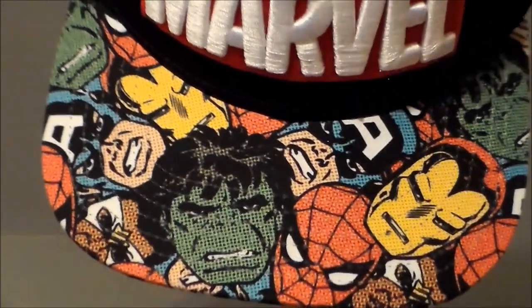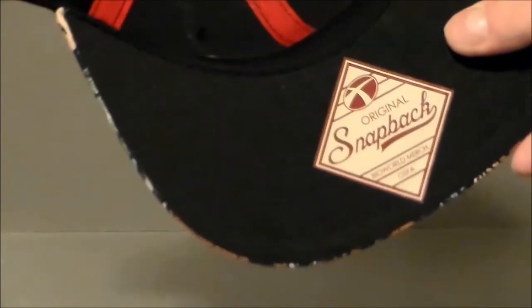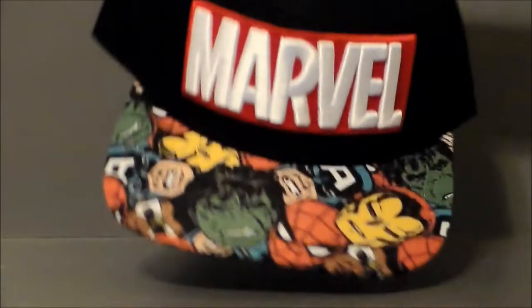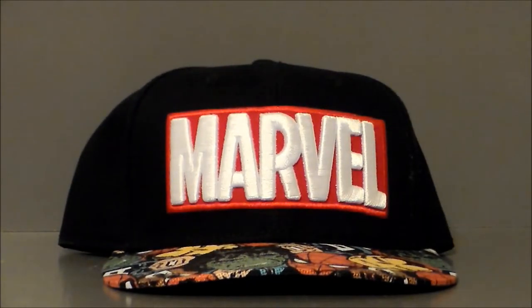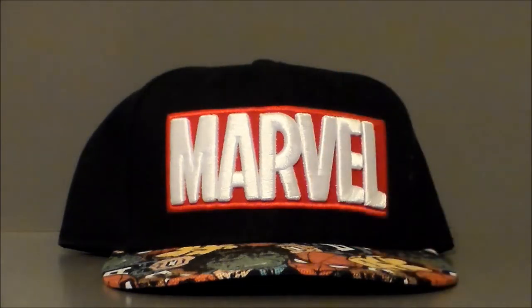It's an old Jack Kirby style type of look on some of them, and then some other artists. It's a well-fitted hat with a little red on the inside, says Marvel right there. It's an original snapback hat — very comfortable, very rugged, very well made. This will have to be worn when I go to Marvel movies from this point forward. The irony of it is my buddy that gave it to me, his name is Romero, named after Cesar Romero who played the Joker in the iconic 60s Batman, and he's a huge Marvel fan — big Deadpool fan. Thank you, sir. In the words of the late great Glenn Webb, I'm gonna make my Marvel.